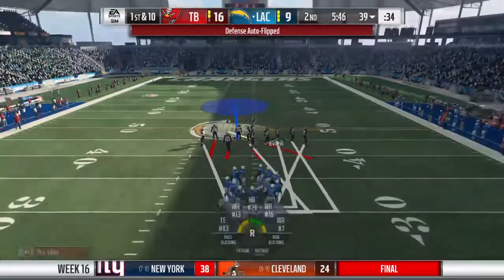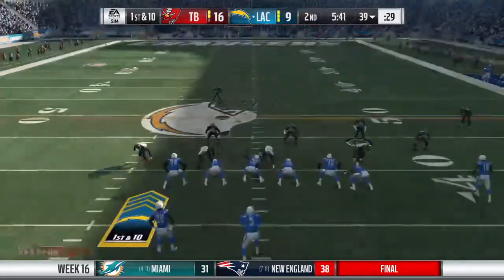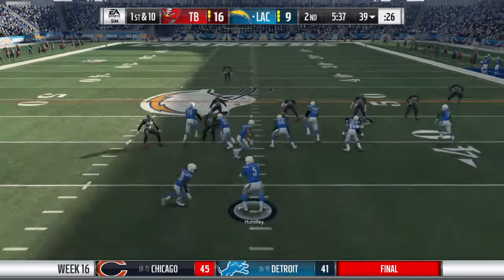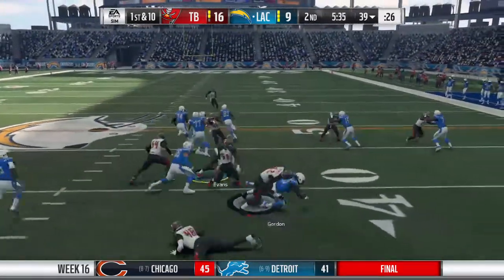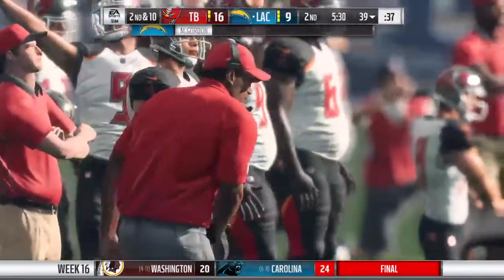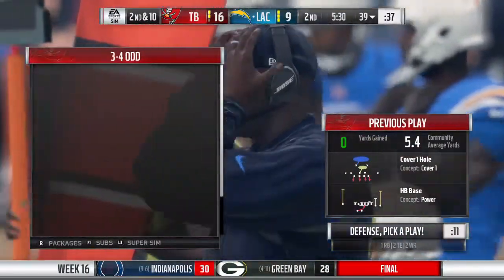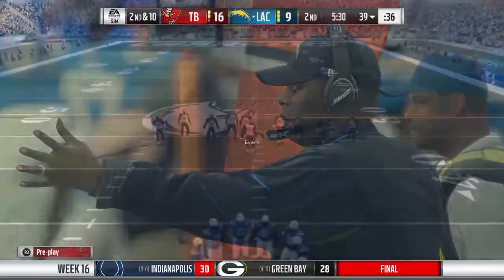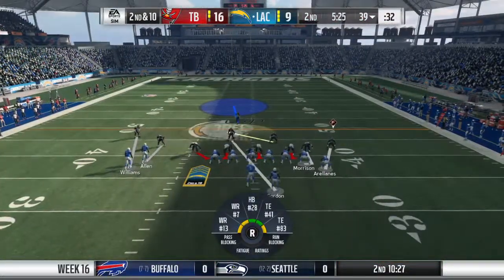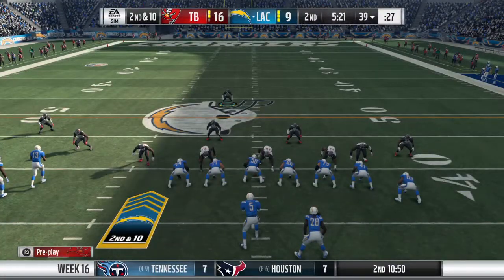We've seen him break off a big run already in this game, and for a second, that one looked like it might be another. Yeah, I think that any defense would say, look, we can't let him get to the second level, because sometimes he'll break off a big run on his own, but oftentimes you get additional blocking at the second level, which gets you deeper into the secondary. And he'll do a nice job here just to fight his way back to the line of scrimmage. Well, at least he was able to break that initial contact, or it could have been a loss. Yeah, give credit to the defensive player, though. What did he do? Made him slow down, slow up his feet, and allowed the rest of the guys to get there to finish him off.